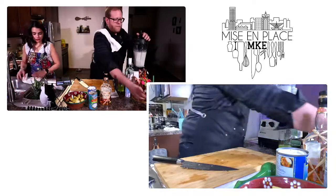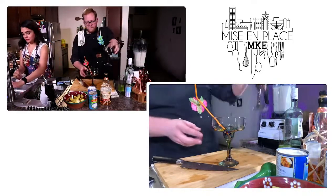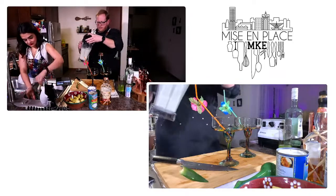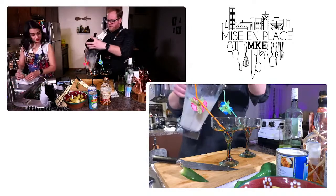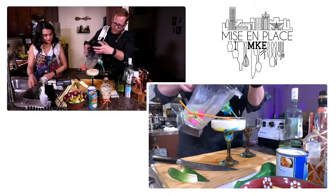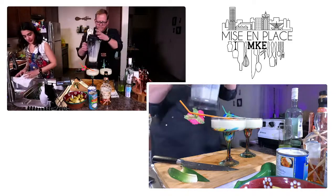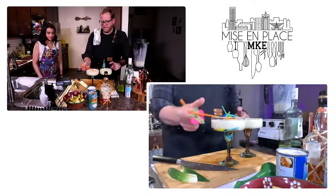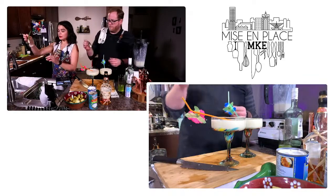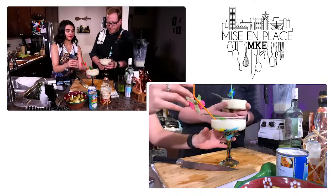What I like to do too is, oh yeah, and then we do a little garnish. Oh my god, those look so good. Yep, that made about 2.5. That's perfect. And then you peel the top of the pineapple. And you stick it in there, and you have your cute little. And now you are on an island, officially.